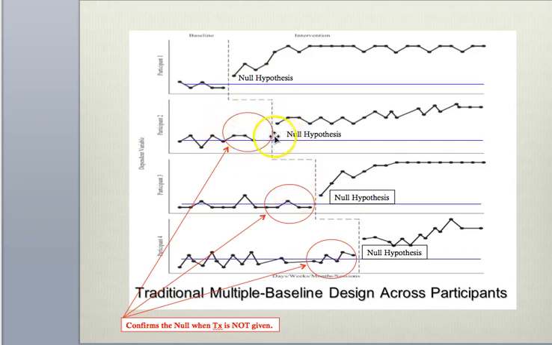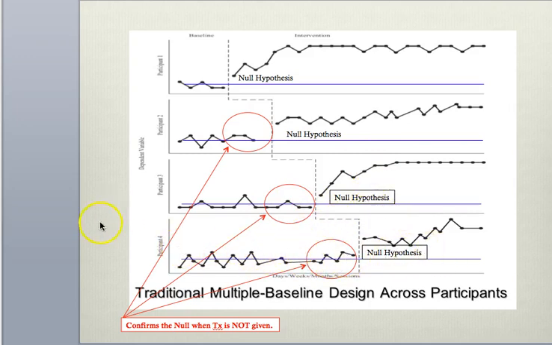So we then put the treatment in for participant 2. The null hypothesis is predicted by its previous behavior, and the behavior increases, and that failure to intervene produces consistent, ongoing, low levels of the behavior for the remaining participants. So we're able to reject the null hypothesis here. We then repeat it again with the null hypothesis being predicted by the individual's previous behavior and being rejected once the treatment is put in, and then finally for the 4th individual.